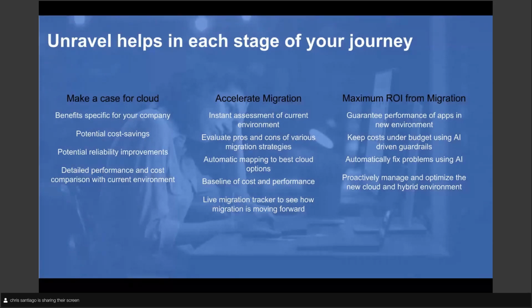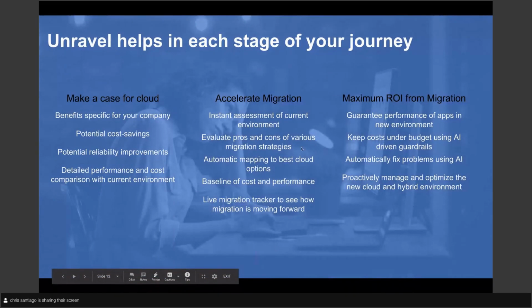And generally, I see customers do this in a phased approach. Hey, what is phase 1? What is phase 2? What is phase 10? Being able to get very, very down metrics onto what's your best path for migration is something where we can help. And last but not least, maximizing that ROI for migration.